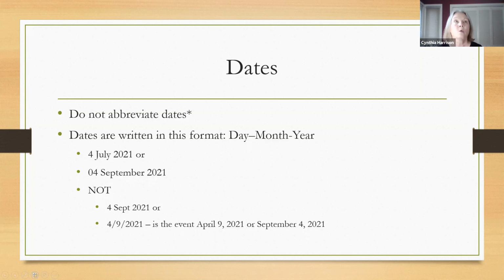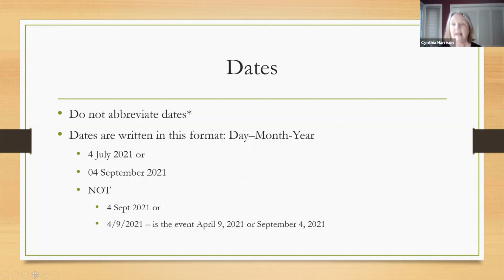Why? Well, the way you abbreviate it may not be how someone else abbreviates it, and especially future generations. Also, if you're writing in pencil, that's eventually going to fade many times. And therefore, someone can't tell if it's an SEP or an SEPT, or especially with J's, with January, June, and July, what actually is that month. But if you spell it out, if it's January, it's long enough that you're going to know that that's probably not July or June. So your descendants would know that, okay, that event happened in January.